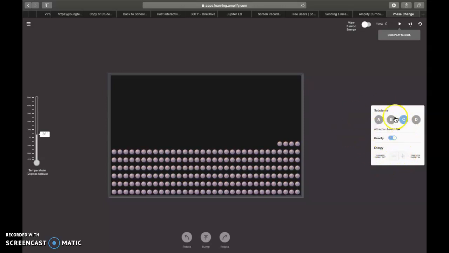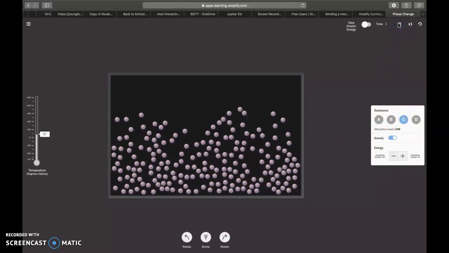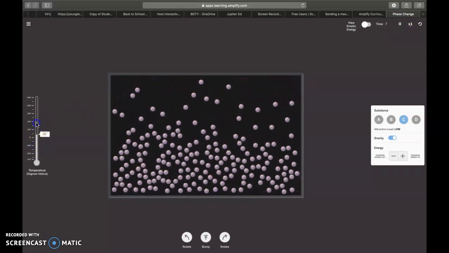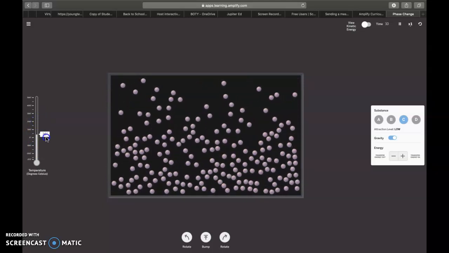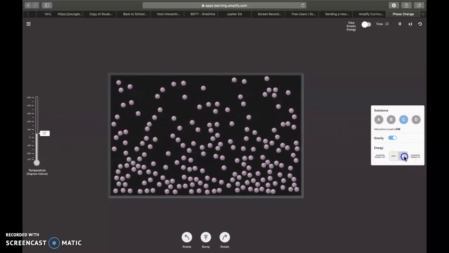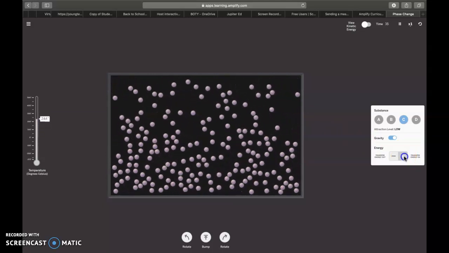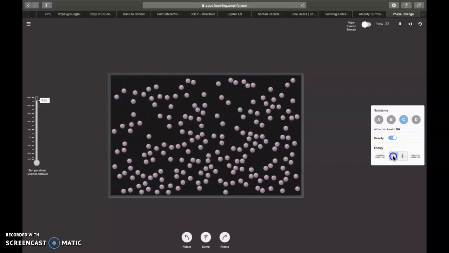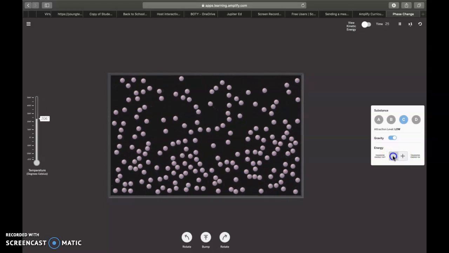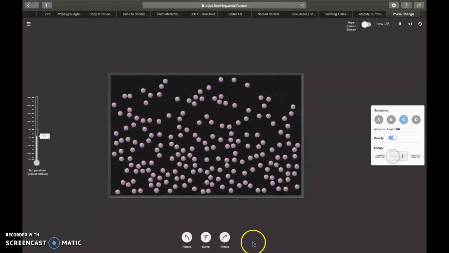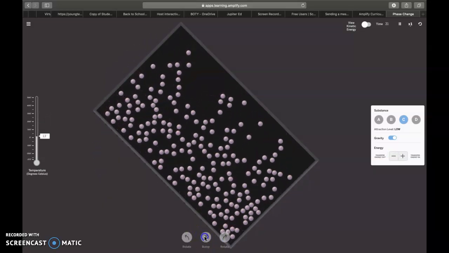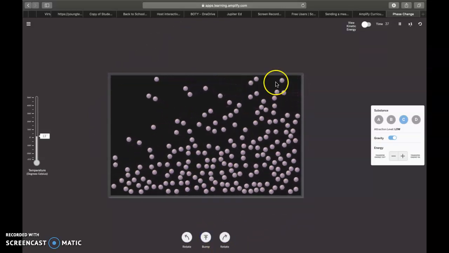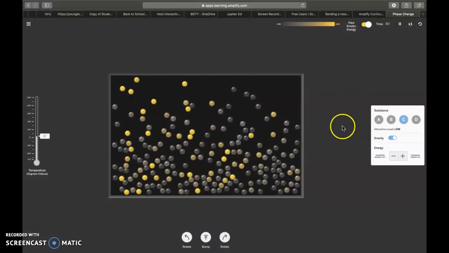I might change a few of these things, and then I'm going to click play. Ooh, we can see different particles moving around. Let's see what happens when I mess with this over here. Okay, I can see that my thermometer is going up. What's happening to the little balls? What do they mean? Oh, they're starting to move faster. What happens when I slow them down? The temperature goes down. I can rotate. I can bump. Maybe I can only bump when it's this direction. Anyways, I can just kind of play around with this.